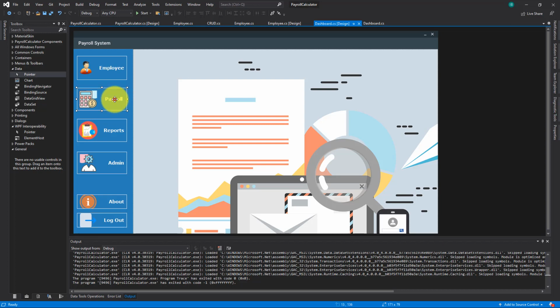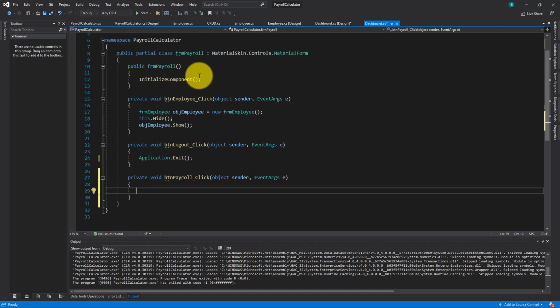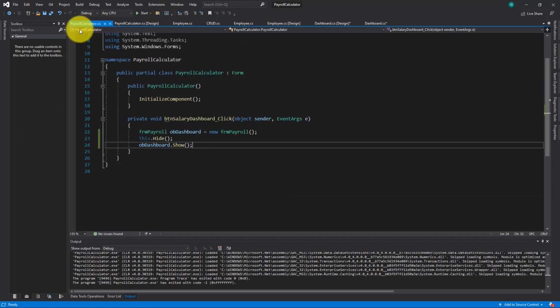released. Therefore, I'm going to double click on this button. Here you go. And here inside this method with the click event, I'm going to write the following code: FRM, and now I need the salary or the payroll calculator form. So let's go up here and see inside this file.